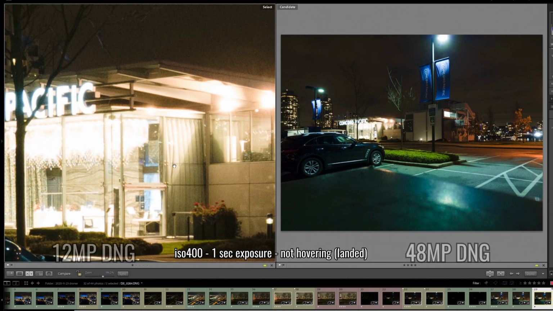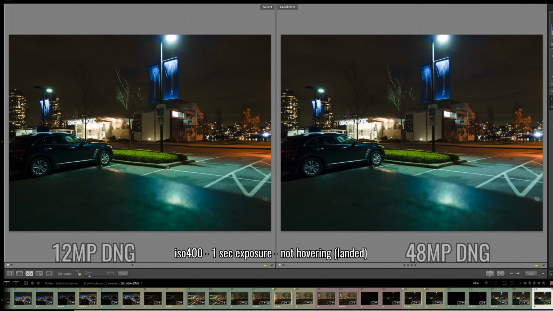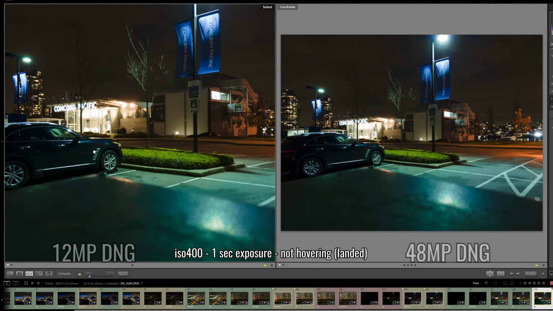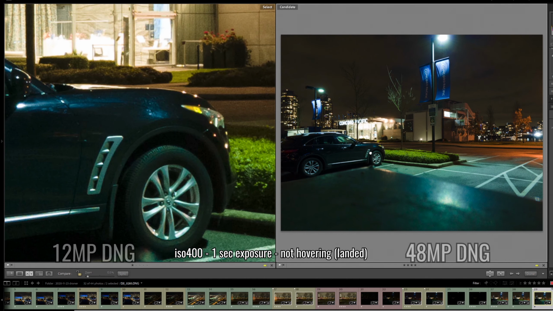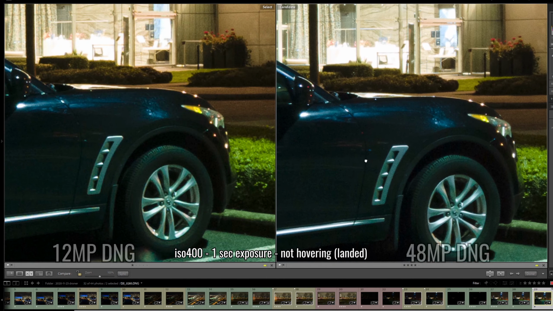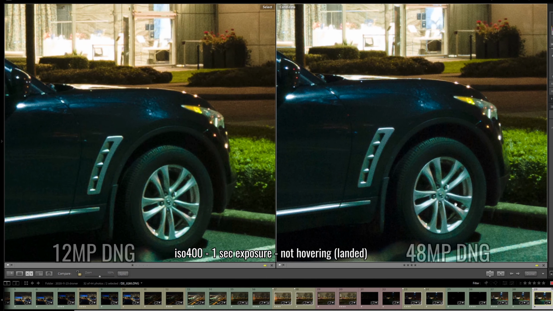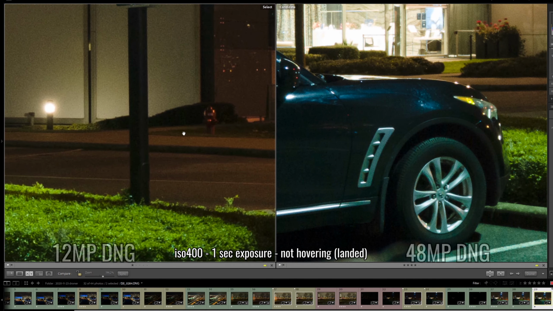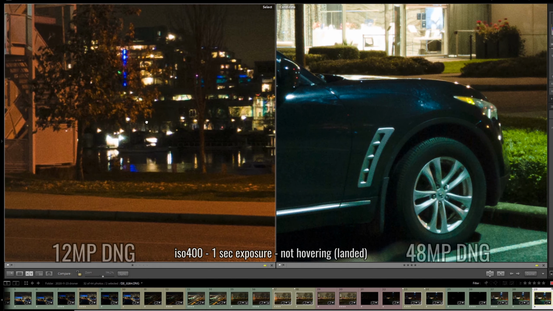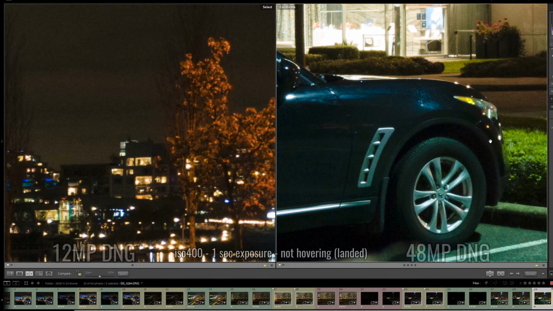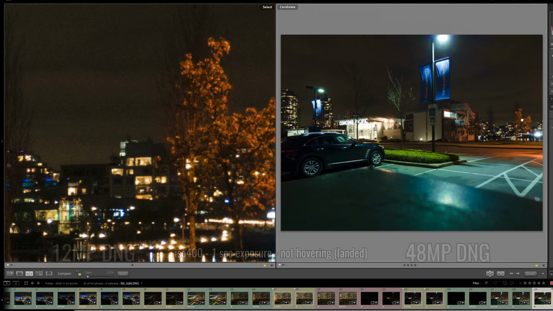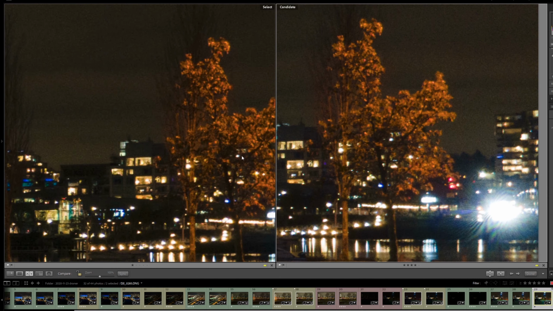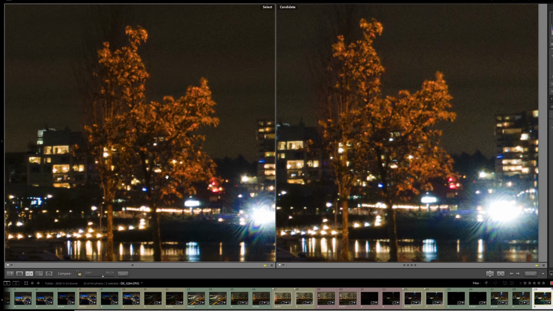So the lesson that we have learned, and that I have learned myself, and I'm sharing with everybody here, and hopefully it helps you out when you're taking pictures at night, is if you're taking photos of something that is fairly well illuminated, 48 megapixel is still king. But if you're taking pictures of something that is mostly in shade, something that is fairly dark, something that is not having a lot of direct light on it, the 12 megapixel image is actually going to be a little bit sharper with a little bit better contrast.